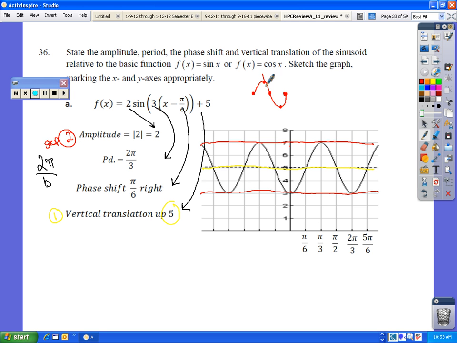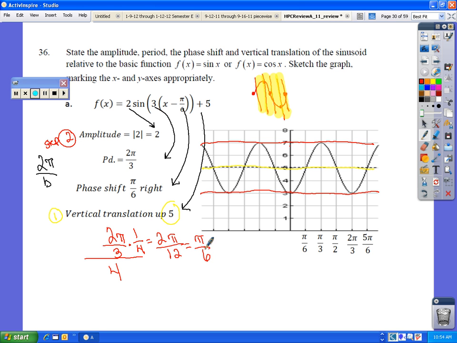And so that basically divides your graph into 4 equal parts. Here's part 1, part 2, part 3, and part 4. So your graph is always divided into basically 4 equal parts. If you take the period, which in this case is 2 pi over 3, and you divide your period into 4 equal parts, then you're going to find a really easy way to count by. Dividing by 4 is the same as multiplying by 1/4, and I'm left with 2 pi over 12. Simplifying that gives me pi over 6.